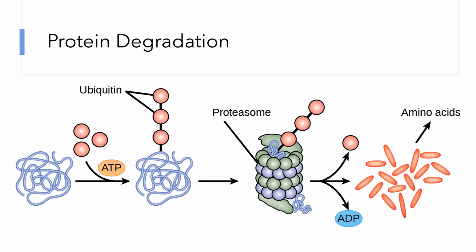Proteins are marked for degradation by a process called ubiquitination, in which the cell will attach a chain of small molecules called ubiquitin to the protein in question. This targets the protein for degradation by a structure called the proteasome, which then releases the amino acids back into the cell to be recycled into another protein. In this way, the cell can regulate many different processes, including signaling, membrane transport, and progression through the cell cycle, as well as cleaning up proteins that are damaged or no longer needed.